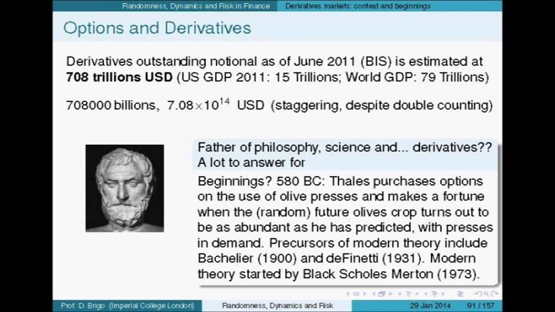But later, of course, the theory was improved and made into modern mainstream social sciences by a number of players, including Bachelier, de Finetti and Ramsey in a way, and also, most importantly, Black, Scholes and Merton in 1973, which led to the Nobel Award for Scholes and Merton. Black had passed away earlier. So let's look at what the social sciences application, the derivatives, actually deal with.